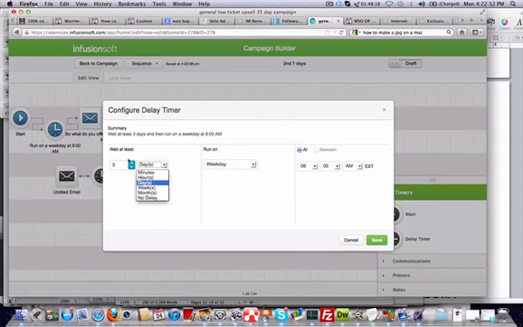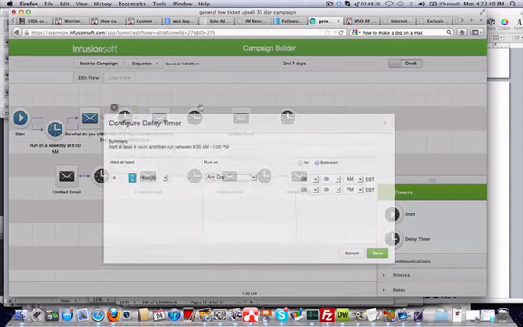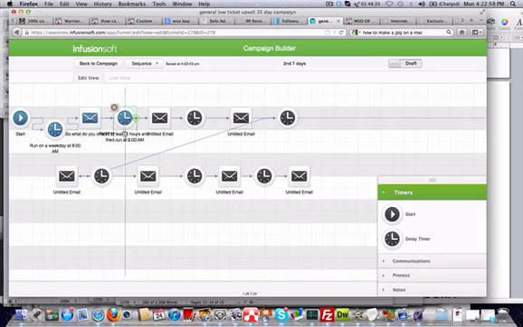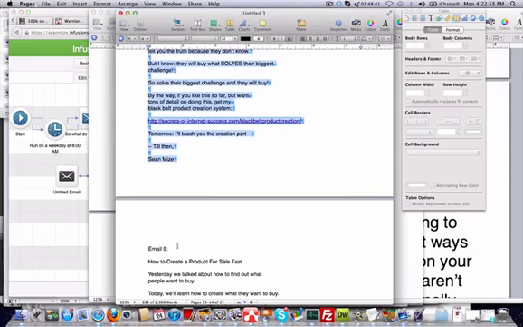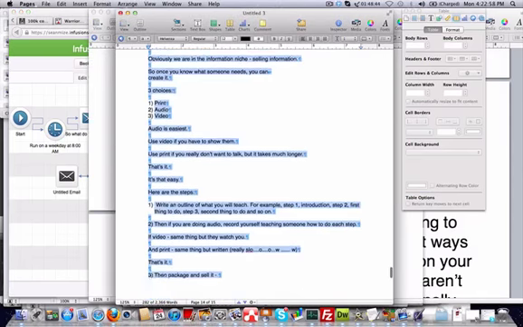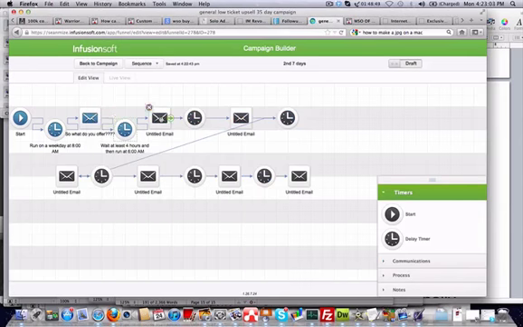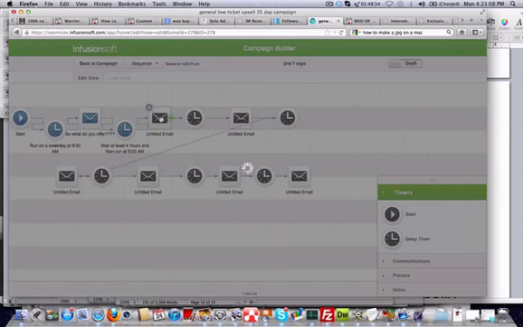Okay, so if that was a Friday, though, maybe we want this one to run the next day at 6 a.m. So I'm going to call it wait at least 4 hours, run on any day, just in case this gets off. Remember, I may change a campaign in the future, and I may not remember that something else is tagged to occur in a certain way. I want to set this up so it'll run smoothly even if I make a mistake. Because like I said, mistakes happen. We can't eliminate them. We can minimize the effects of our mistakes.